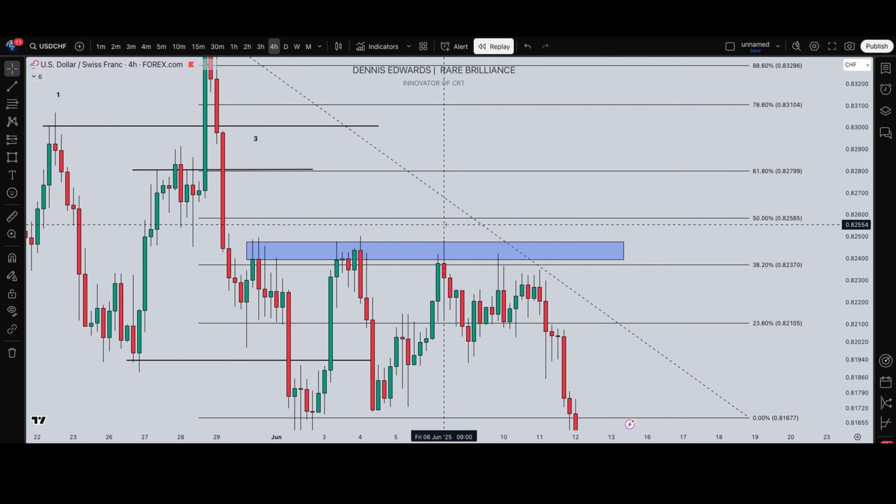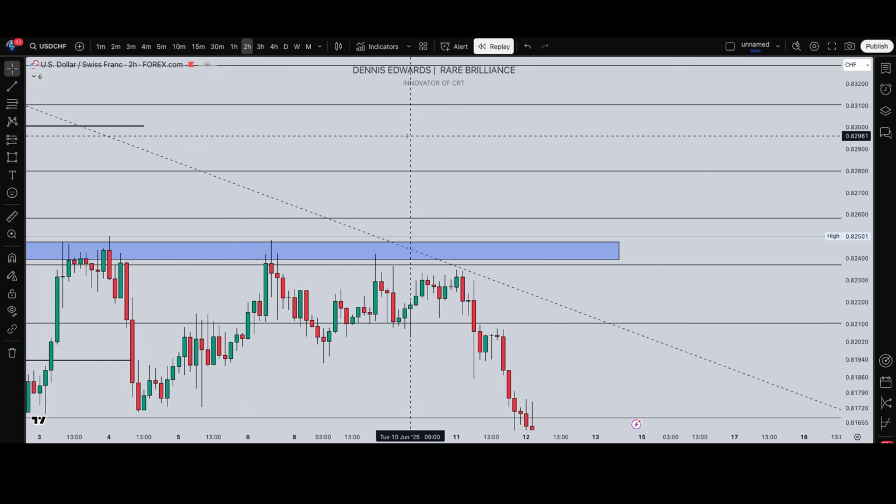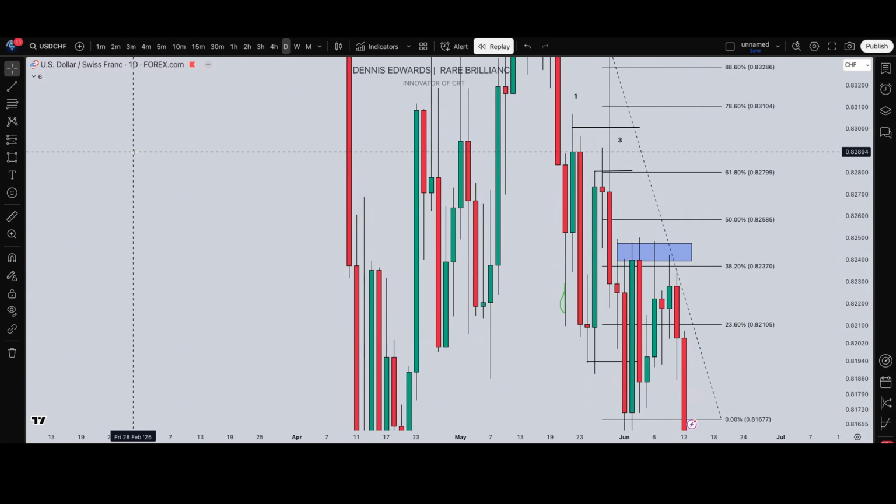If you want to swing trade this, you can. Or you could have just exited, waited for a cleaner entry. And let's see if you would have got one, maybe on a smaller time frame somewhere. You see that price is still rejecting this area. Not really. I'm not really seeing. Let me see what the daily had very quickly.